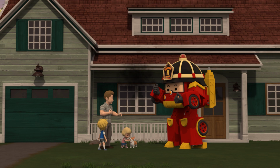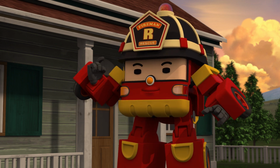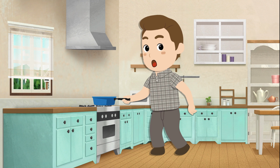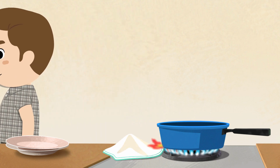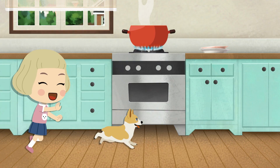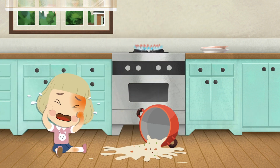Just thank goodness that nobody got hurt. Thank you, Roy. You saved all our lives, I'm sure. To make sure that this doesn't happen anymore, I've got some safety tips for you. When you're cooking, never leave the kitchen while the stove is on. A fire can break out at any time. Also, put nothing flammable, such as towels or paper, near the stove's flame, because these can easily spread fire. And don't let pets or children get near the flames or the hot food. They might have an accident, and since they won't know how best to deal with it, they can be seriously injured.